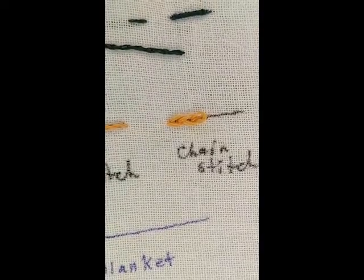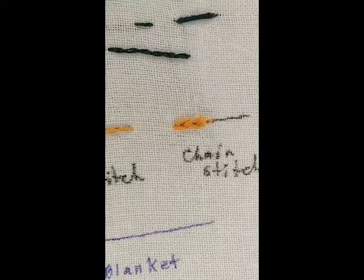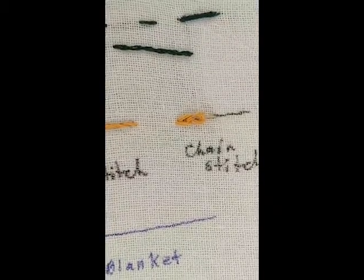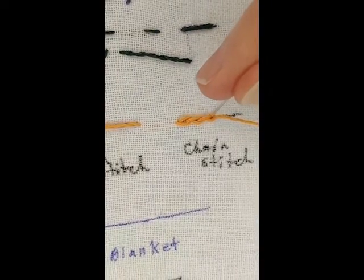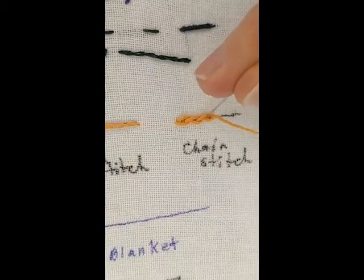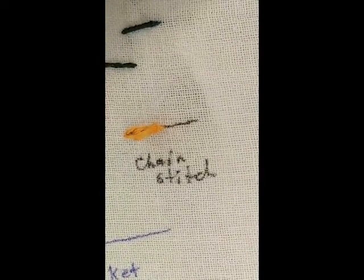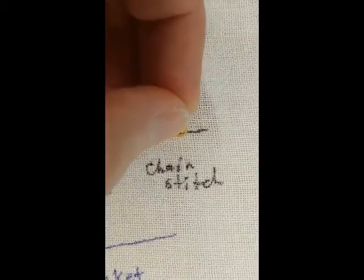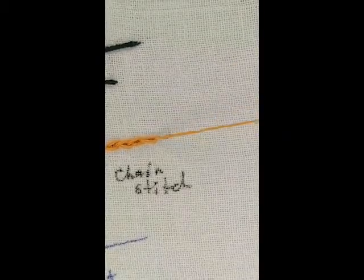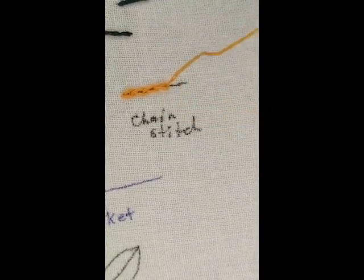Oh, I didn't mean to do that. That's okay. I didn't pull it too... Oh, darn. Oh, I see what happened. I messed up. I was trying to move my fabric out of the way. Here, I'll just do it again. There we go. I lost my thread, but that's not too hard to fix. I'm getting fabric folding under on the other side, so it's making it difficult. Trying to loop my thread over. There we go. I kind of saved that, even though I messed up. And my thread is getting really short too, so that's making it hard.